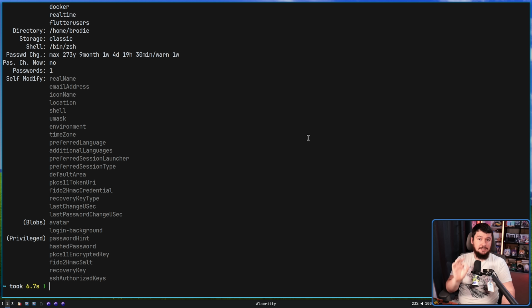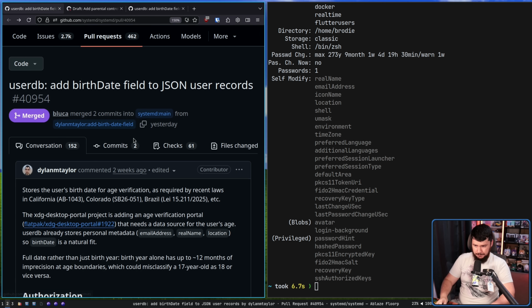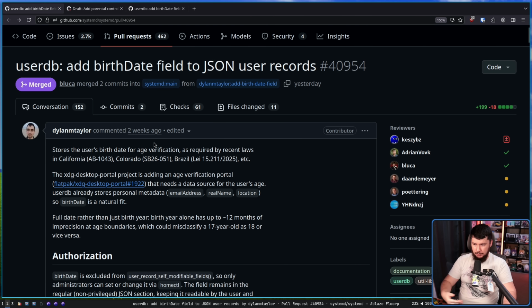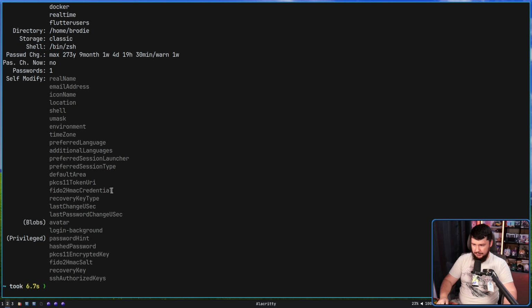So specifically, what is being added with this pull request is like there is a real name, like there's an email address, like there's a location, and all of these other things, an additional field is being added for your birth date. This is something I just don't feel comfortable entering, and I wouldn't enter on one of my own systems. But if you're in something like a corporate network, a university, things like that, that is a situation where you probably are already providing them that information anyway, and then that would be a way to store that within the systemd userdb.